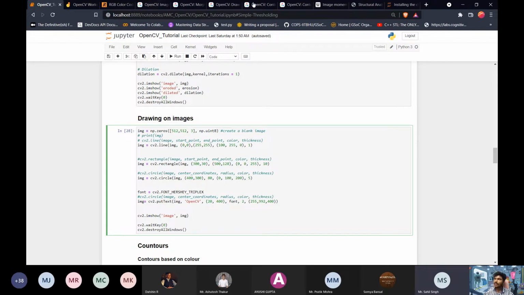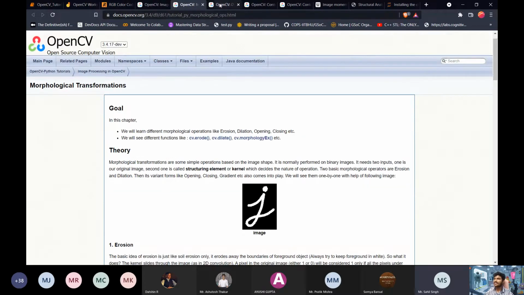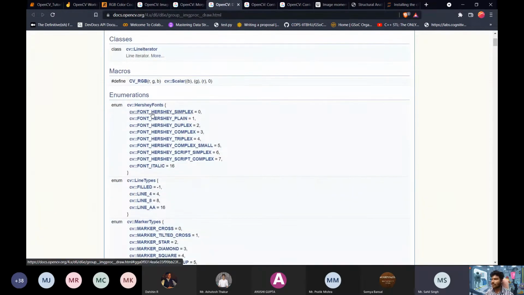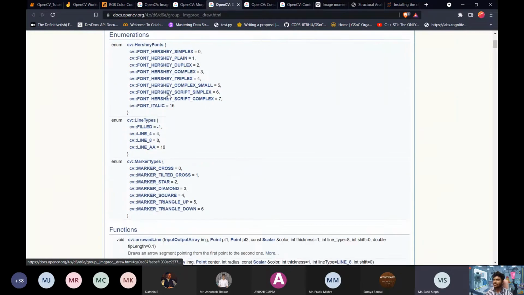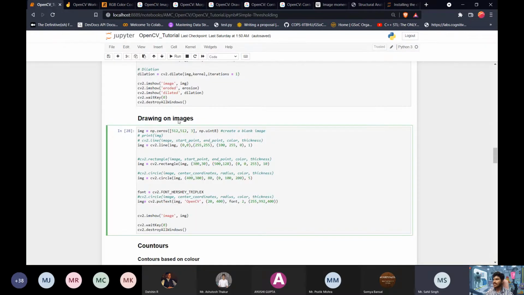There are a lot of text formats that we can choose. These are all the different types of text formats that we can choose in an image. It is available in the OpenCV documentation. The link to the documentation will be shared after the workshop in this notebook itself. I have chosen the Hershey Simplex font, and then I choose the thickness and the color of the font that I have to apply.